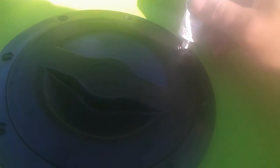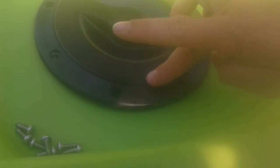Press it really good. I'm actually going to straighten it out here too. And in every hole, I'm going to put some glue too, because I want it sealed really well. Even the screws. String of glue, I'll wipe that up later. And now all I'm going to do is use my drill and screw in all the screws. I'll show you what it looks like when I'm done.